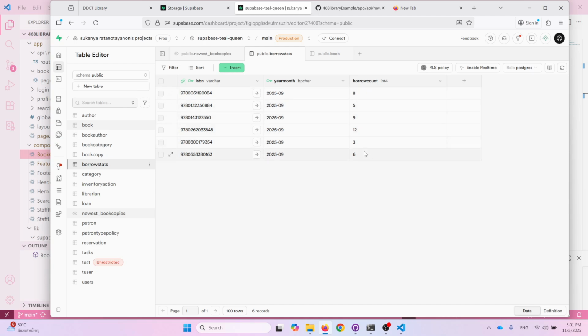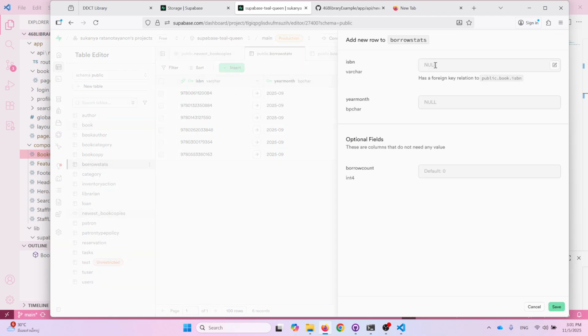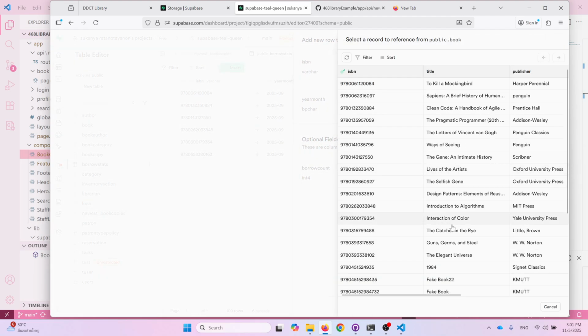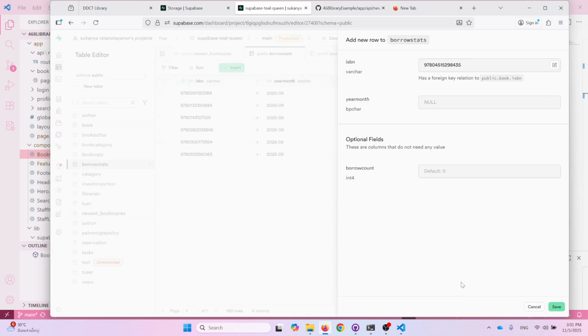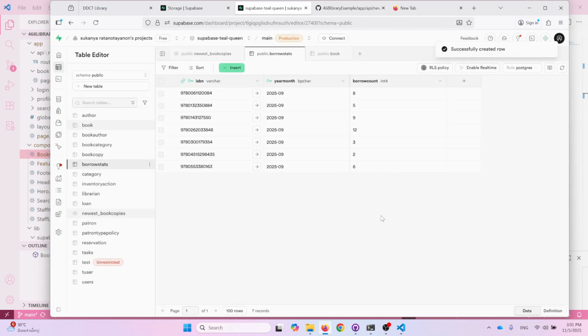So basically, let me insert another row with another book. Let me grab something that is not in there yet. Let's do fake book 22, 2025-09, 2 times. So that wouldn't show up.